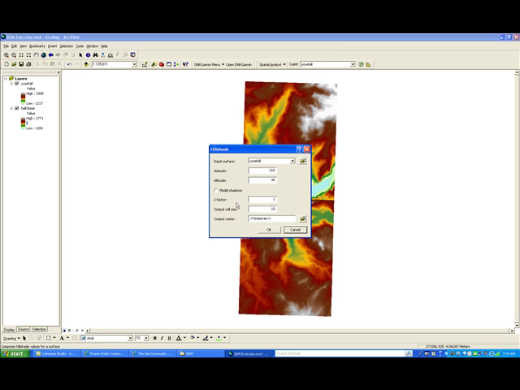The Z factor, similar to what we had back there when we created the initial DEM model. Let's leave that to 1. The cell size, it defaults to 10, which is the 10 meter size, which was the source file that we downloaded. So let's leave that to default as well.